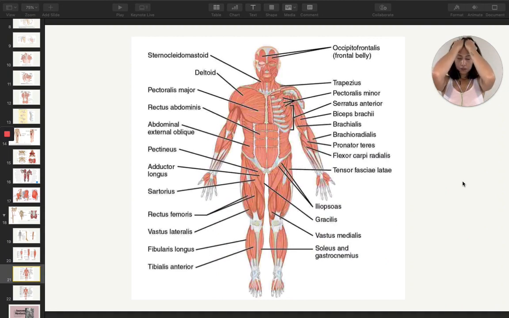Let's start from the top part of our head. This area here is the skull. The muscle of the skull around here is called the occipitofrontalis. It's called the frontal belly.